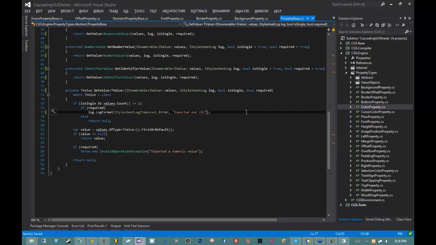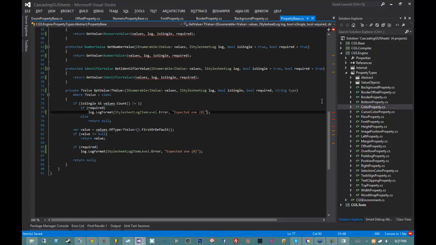So expected one blah, and then I'm going to say expected blah. Whoops. And then I'm going to pass in a new string, so string type.